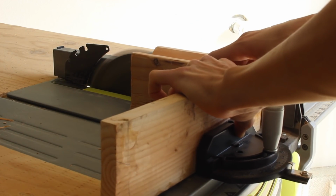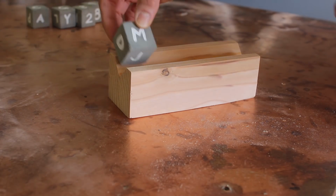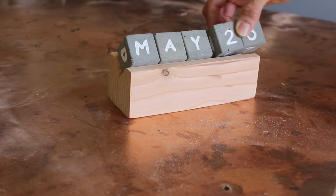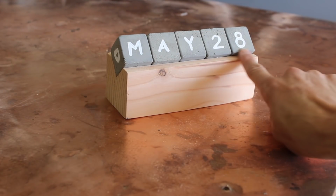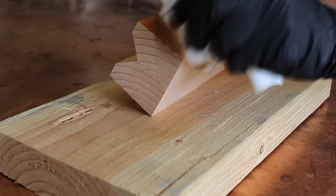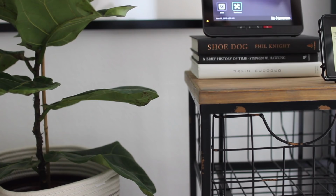I trimmed the edges and sanded this piece of wood down, but unfortunately, once I placed those little blocks on top, I realized I cut way too much off the top because realistically, I wanted the wood to meet perfectly at the edge of those concrete cubes. But I was way too impatient to do this again. As I always say, you do not have to do the color that I am doing, but I am using an ISP Wish pine stain, I think that's how you say it, but just go with your gut, guys, whatever matches your space.